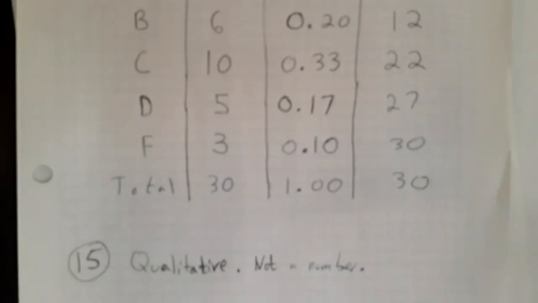At first, when I first heard about qualitative, quantitative, it was like, oh yeah, that makes sense. But even with qualitative things like color, you can actually think of color as wavelengths, right? And different size wavelengths give you different colors. So there are numbers that we can assign to these things, but it's about the way that they talk about it. They didn't talk about wavelength or give us a number when they gave us this. They just talked about eye color, right? And that's categorical. And so that would be qualitative.